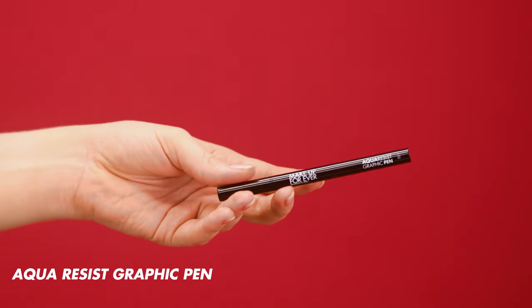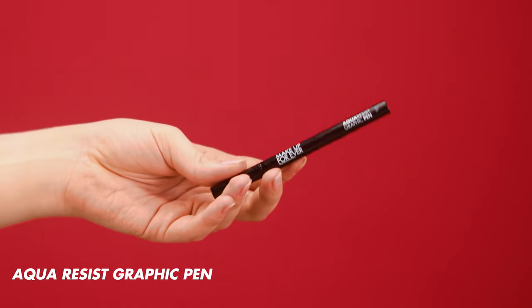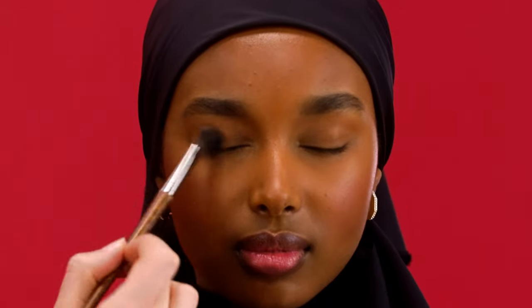Cool, so we're going to start with the first liner that we called the duochrome black and gold eyeliner, inspired by James Cagliardos. I'm going to use our graphic pen liner which is jet black — super nice. I've already done Najma's skin, brows, and lips. I added a little bit of blush and kept it simple because the eyeliner is going to be the focal point. We added a little bit of concealer and now I'm going to powder it gently with our HD powder.